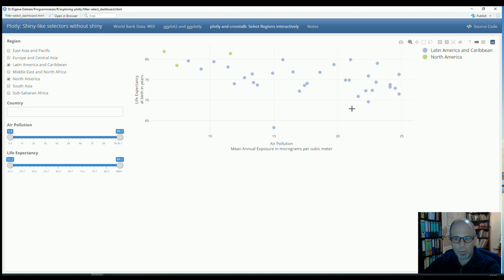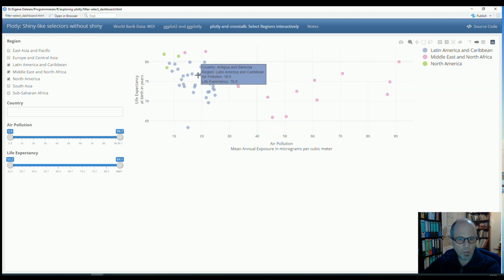We have a lot higher air pollution on the x-axis in Latin America and the Caribbean. For example, here Peru and Suriname and El Salvador have much higher levels of air pollution. And now we can add Middle East and North Africa, and you see it gets put into perspective again. The range of the x-axis changes, and we see that now the North American countries are pretty close by here, in the top left, where you really want to be, with the lowest level of air pollution and the highest life expectancy.